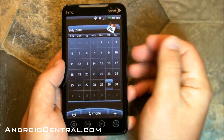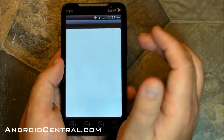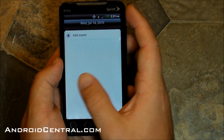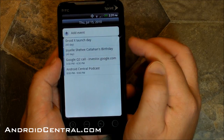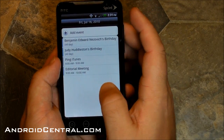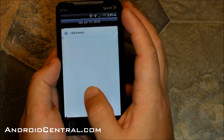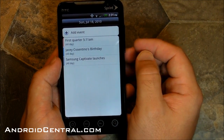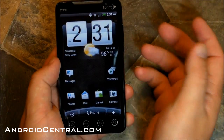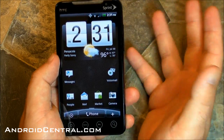The calendar — there's your calendar widget, that's basic, we've seen that before. Facebook birthdays have been added to the calendar, which is kind of cool. So there's somebody who I'm not really in contact with but I'm friends with on Facebook, and it was her birthday. And there's another one. Facebook birthdays added to the calendar — that is a nice little addition.